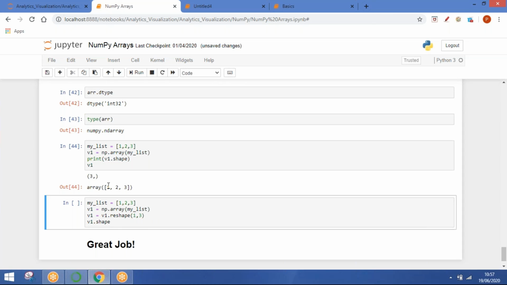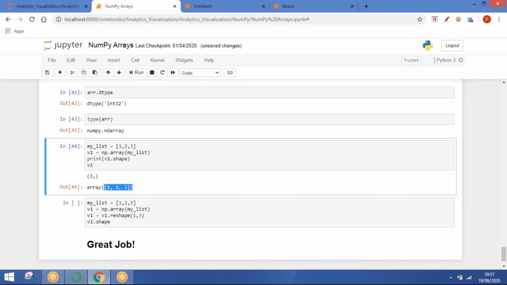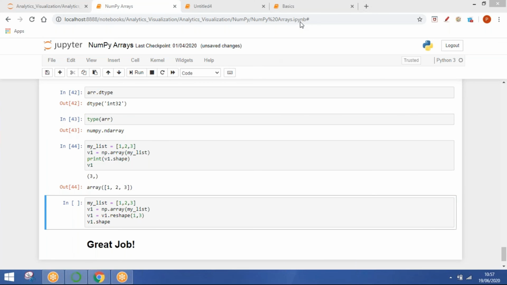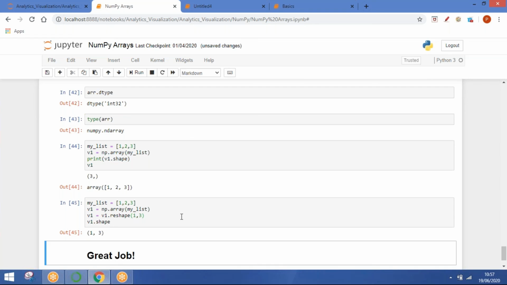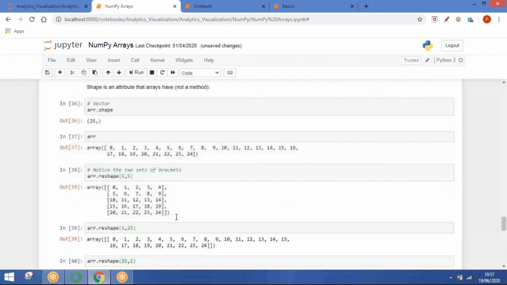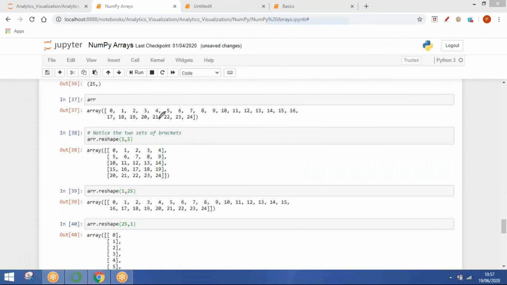Now this is 1 row with 3 columns. This time I said I will reshape it to 1 row and 3 columns. So do you think it will impact something? No. The result is coming like (1, 3) now. Why is it doing so? Because the same thing I already told you. When you reshape it, it creates an array with the elements based on the distribution you decide. Do you remember this single and double I asked you to analyze?